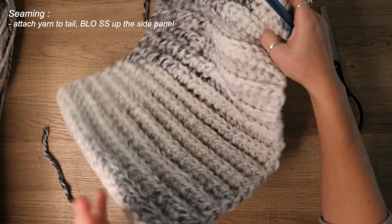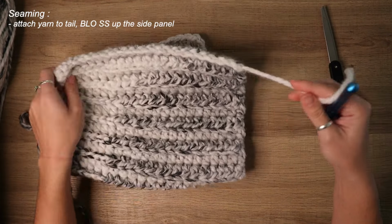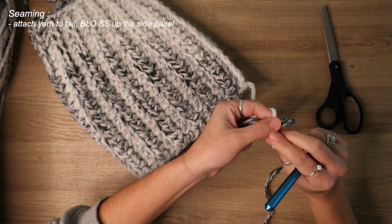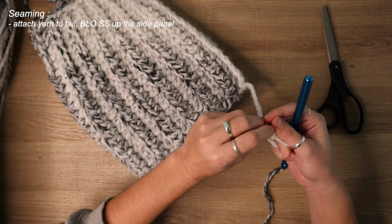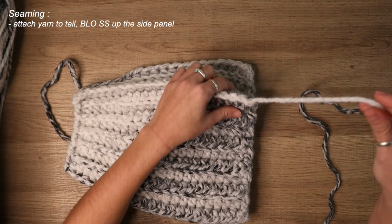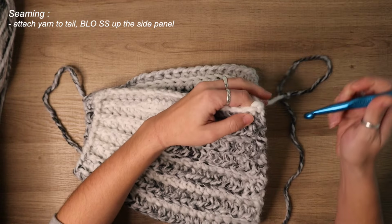And now I'm going to head over to the tail from the very start of our work, and I'm just going to join my new yarn to my existing tail. Alright, so I've just finished attaching my new yarn to my tail. So now I'm picking up from the very start of my work.